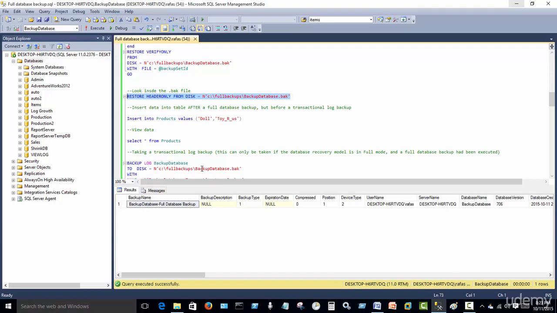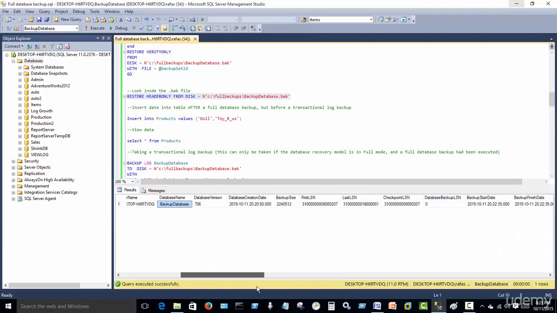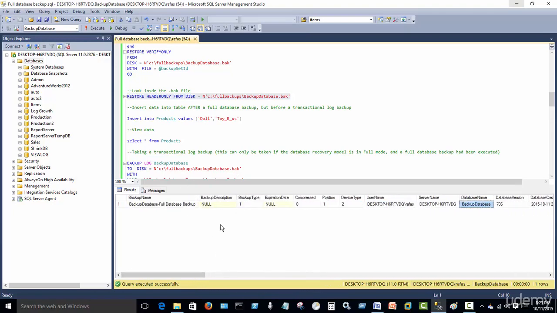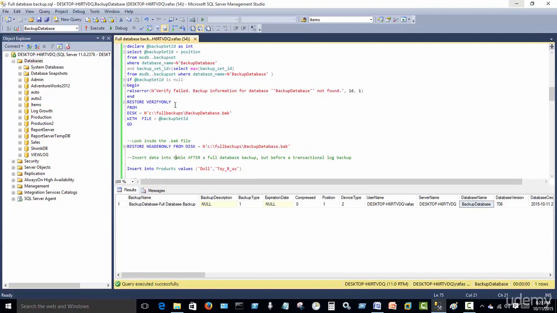This gives you a tremendous amount of information, such as the backup name, which is the backup full database name, and the backup type. Full database backup type is 1, transactional log backup type is 2, and differential backup type is 5. It tells you the position, which is the first, and it will give you the device type, which is disk. And there is other information such as the server name and database. If you scroll to the right, you can look at the date it started and completed and other relevant data. But this is the important thing. So now we know that we've taken a full database backup, and we've looked inside it.